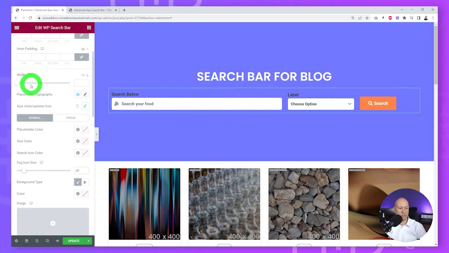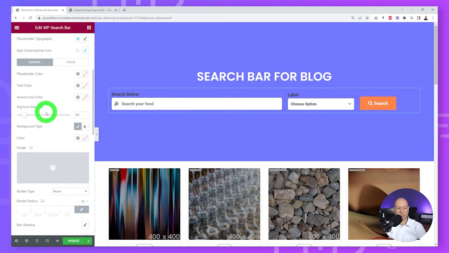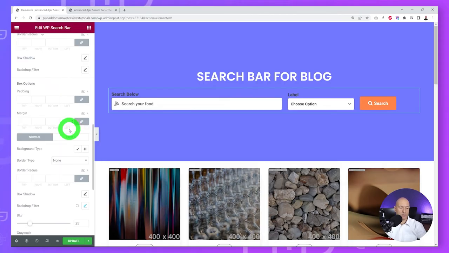As you can see, you can add some padding on the outside to add a bit of breathing space. You can change the width. You can change settings in normal mode, in focus mode, etc. Now, let me show you a very trendy feature at the moment, which is glass morphism. So we can add a blurry background and everything, and it will look absolutely fantastic.